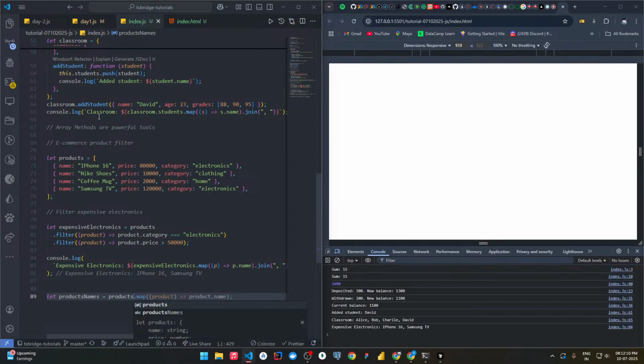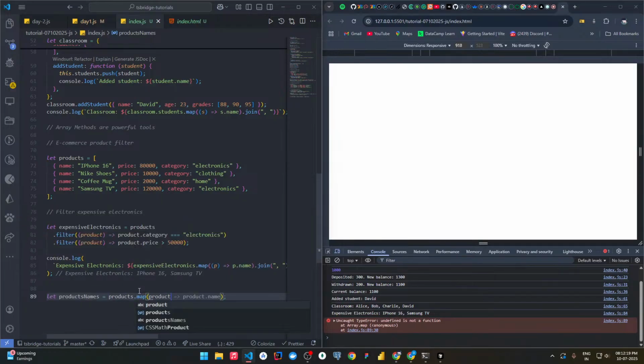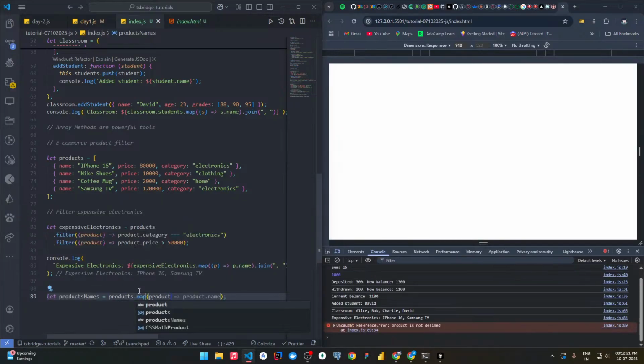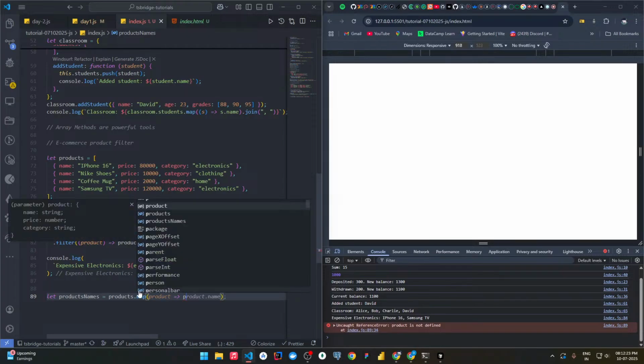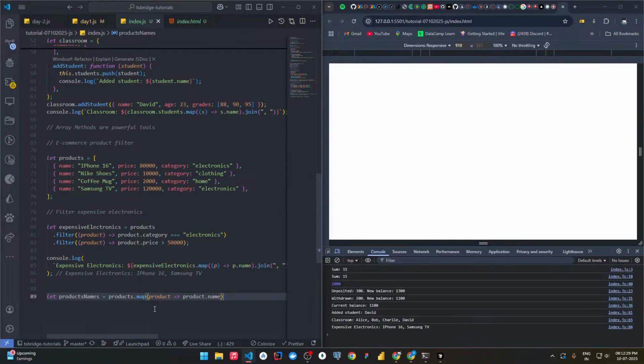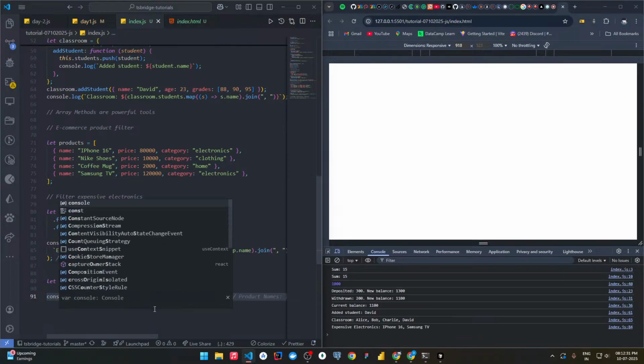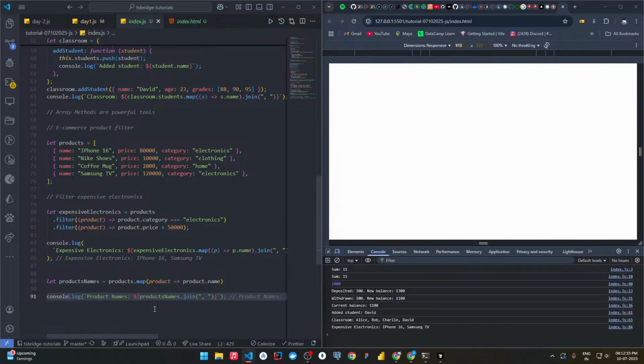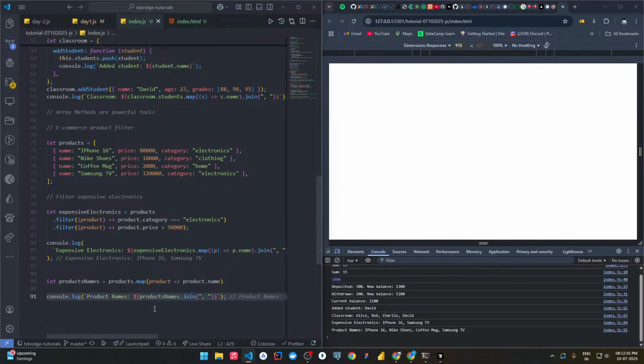Remember, this is our products array. Inside that product we'll map and find all the product names, product dot name. Now if we log the product names, we'll get all the products in our array.